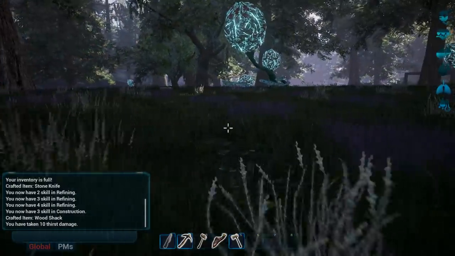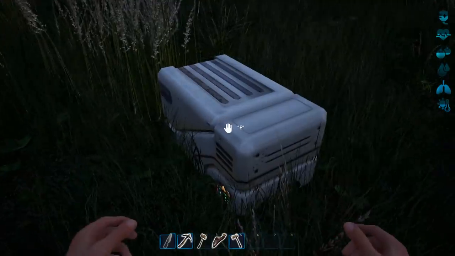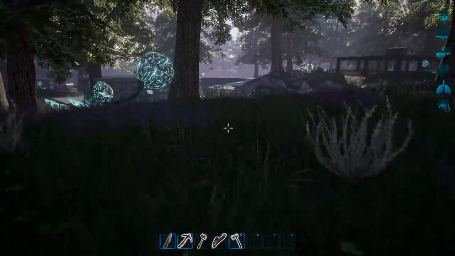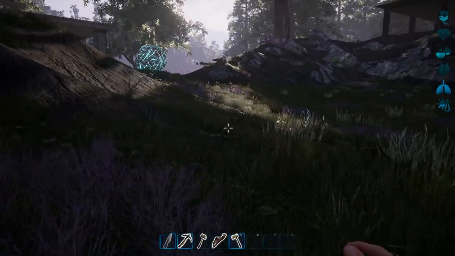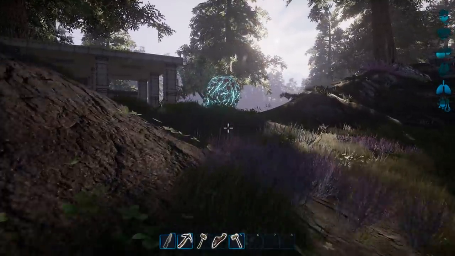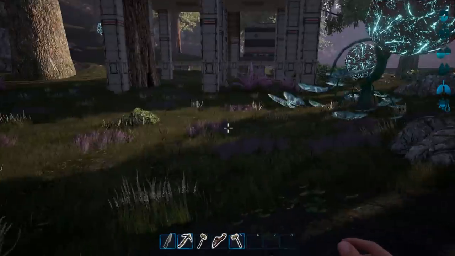Oh, I've taken 10 thirst damage. Uh-oh. No, no, no. Hey, what is this thing? It's nothing. Don't worry about it. Okay, there's water. Run, don't give me the damage yet. Oh, please, don't kill me. Oh, yeah, I'm dying. Oh, no, I'm not. Not yet. That was my stamina. Come on, baby. Don't kill me.